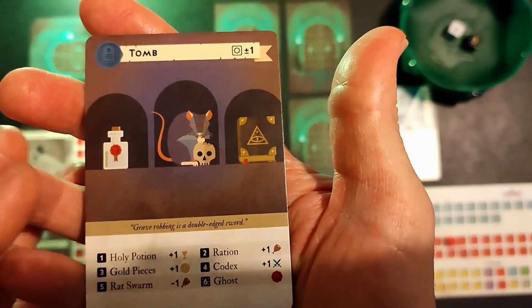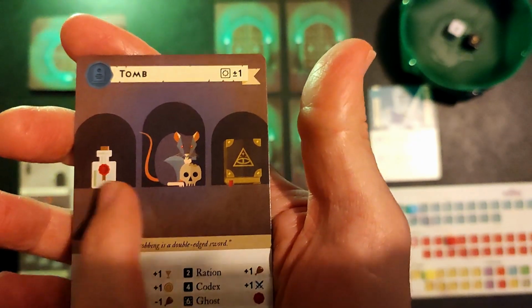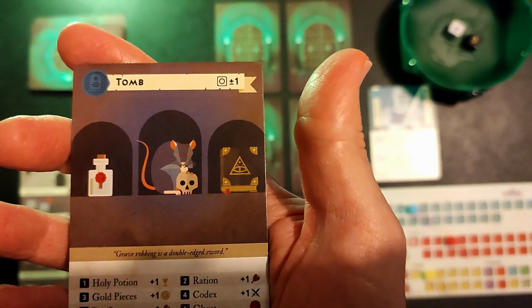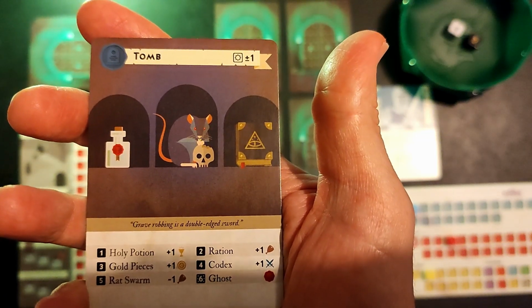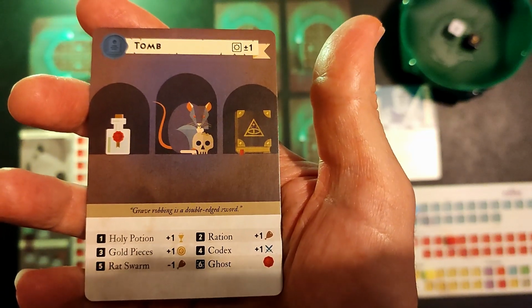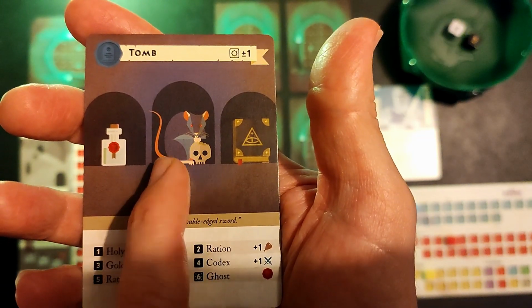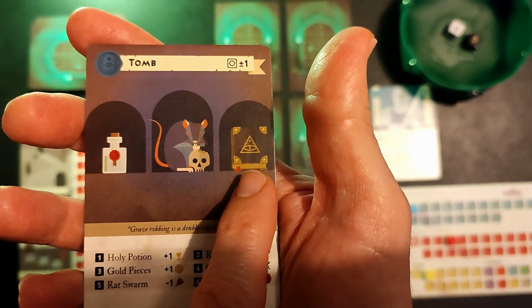Incidentally, I do really like the minimalist artwork that Mini Rogue employs. Off the top of my head, I don't know who the illustrator is, but I think it's fantastic. I really like it. I like this little skull. I like this little rat. I like this little book.